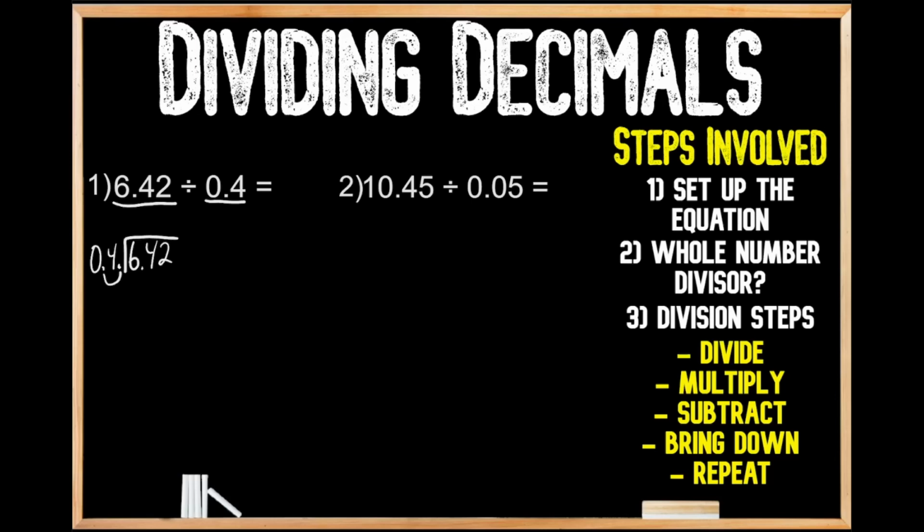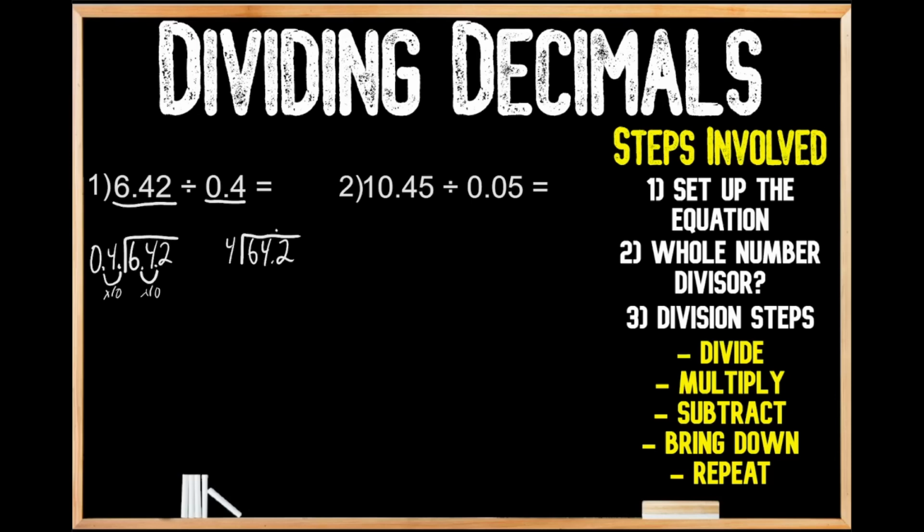But we need to do the same thing to our dividend as well. So we're going to multiply our dividend by 10 as well, which is going to shift our decimal place one place over to the right. So we've multiplied both sides now by 10. We're going to go ahead and rewrite this problem because it currently would be a little challenging to work through. So we have a new dividend of 64 and 2 tenths, and we have a divisor of 4. The first thing we're going to do is write our decimal place right up top here, because the location of our decimal is not going to change in our answer.